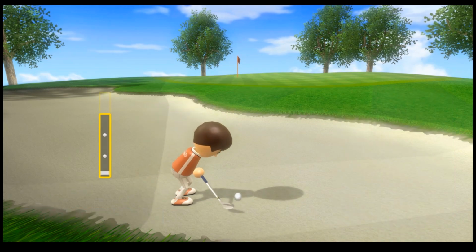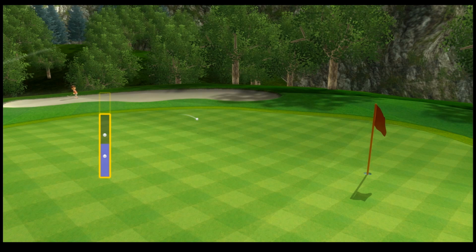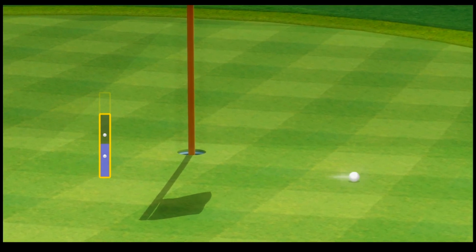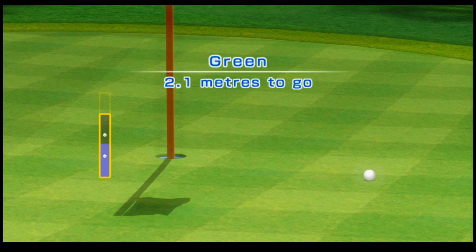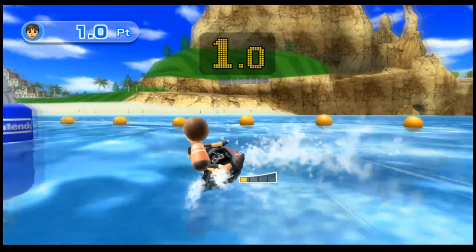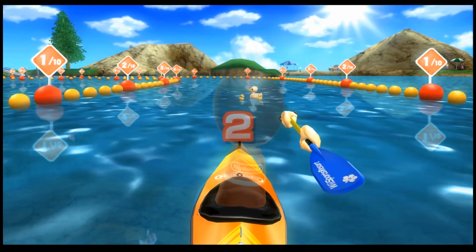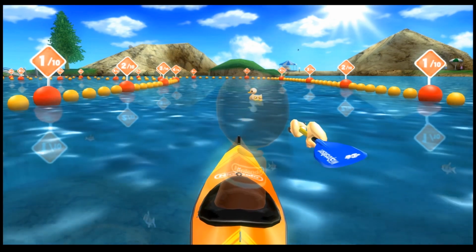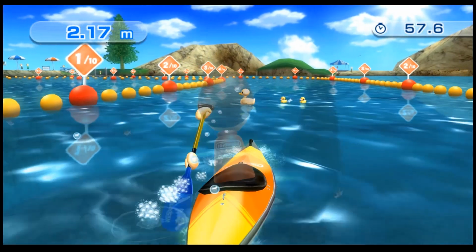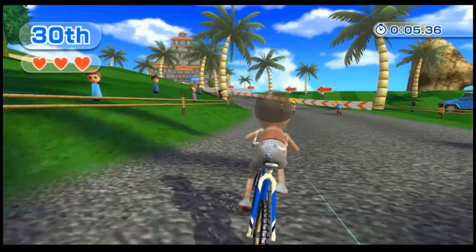Golf is 100% golf! You could just go for an open-faced club sandwich right about now. But seriously, the controls take a little getting used to, but once you do, golf is a pretty good game to go to if you get sick of bowling and archery. Cruising is a game that really could use a true controller and is pretty lame with the Wiimote. Paddling the school canoe? Oh, you better believe that's a paddling. Paddling the canoe is about as stimulating as you would expect it to be. Works well enough with the motion control gimmick, but gets old fast.